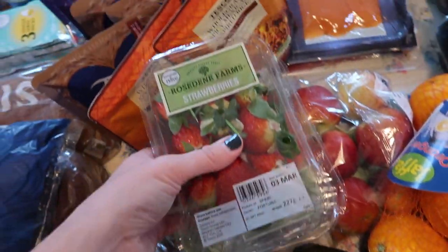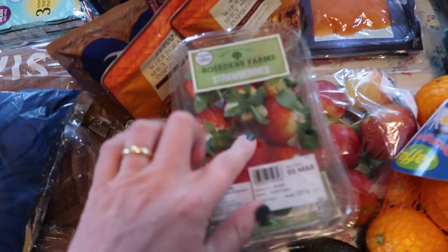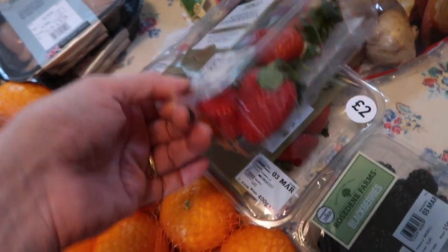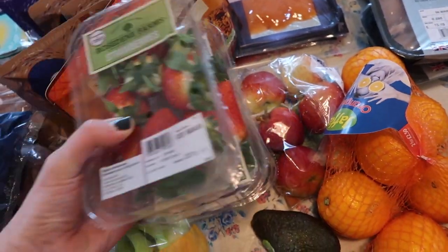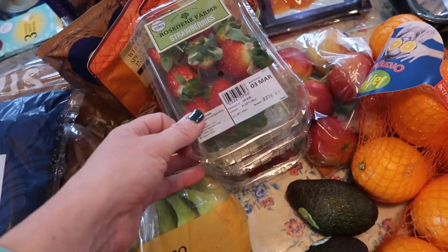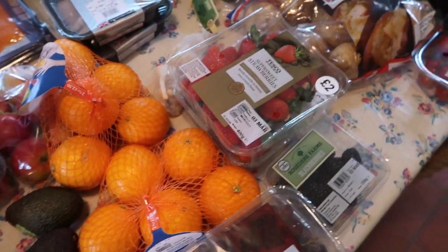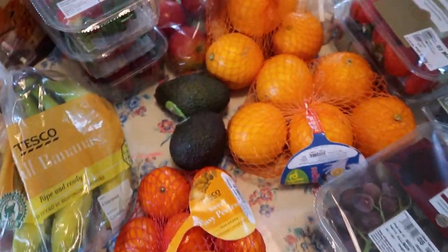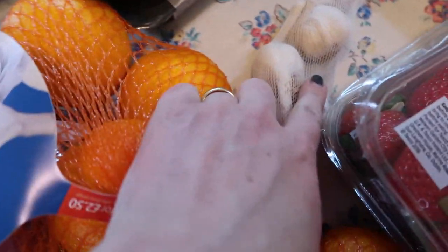I have accidentally over-ordered on strawberries — I've got two lots because I ordered these, then I went back to my basket and it said they were out of stock, so I bought a substitute, and now they obviously weren't out of stock. That is one of the perils of online shopping, so I've got a ridiculous amount of strawberries. It looks like it's berries for breakfast every day this week. Blackberries — I didn't even realise I'd ordered those. Grapes. Berries are great if you're trying to lose a bit of weight. Apples — my son loves apples. And garlic because we needed some.